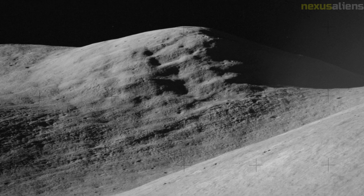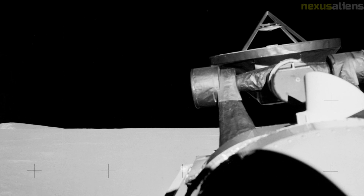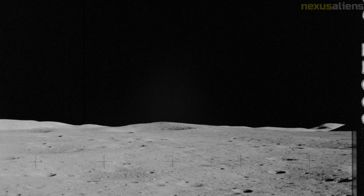The rover's front steering, inoperative during the first EVA, worked during the second and third ones. The target of the second EVA, on August 1st, was the slope of Mons Hadley Delta, where the pair sampled boulders in craters along the Apennine front. This rock, an anorthosite, is believed to be part of the early lunar crust. The hope of finding such a specimen had been one reason the Hadley area had been chosen.